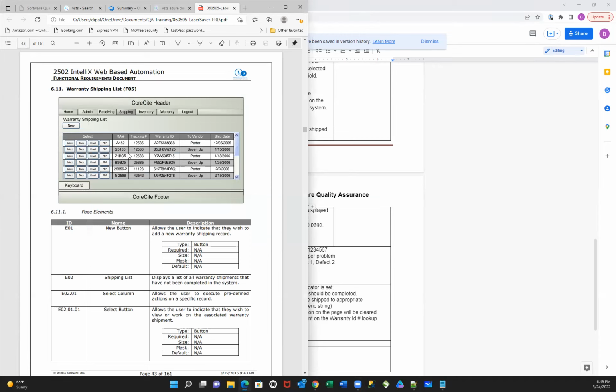Once we click the ready to ship button in F04, it sets the indicator and tells the system this cartridge warranty is ready to ship. Correct. For this one, all the shipping list here we are seeing, aren't they exactly the same list of cartridges that are ready to ship?